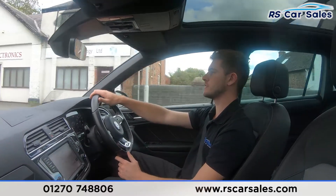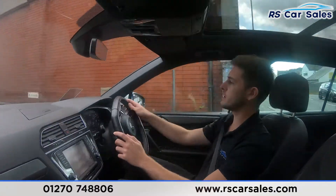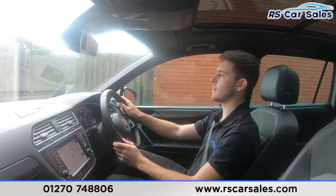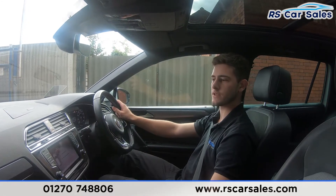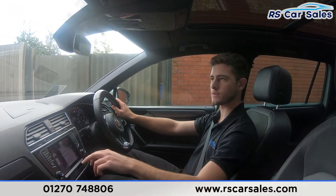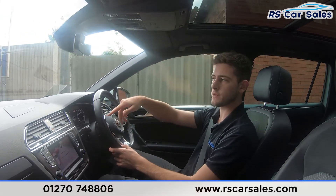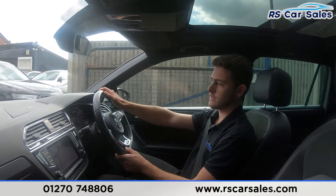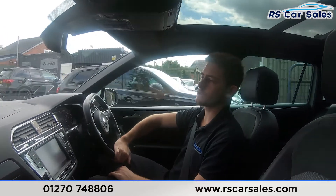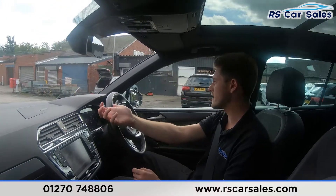I'm about to take a right turn into the industrial park where I perform an emergency brake — three, two, one — very sharp on the brakes, straight into reverse. We've got our reversing camera as well as a visual display of our sensors on the screen. We're about to go over a speed bump — listen out for any sounds. Completely free from any knocks or bangs throughout this whole journey.